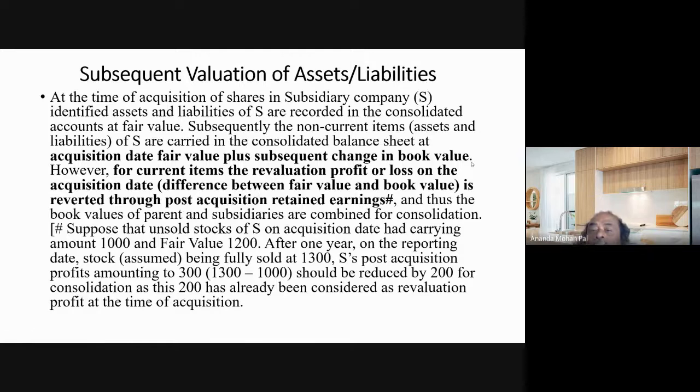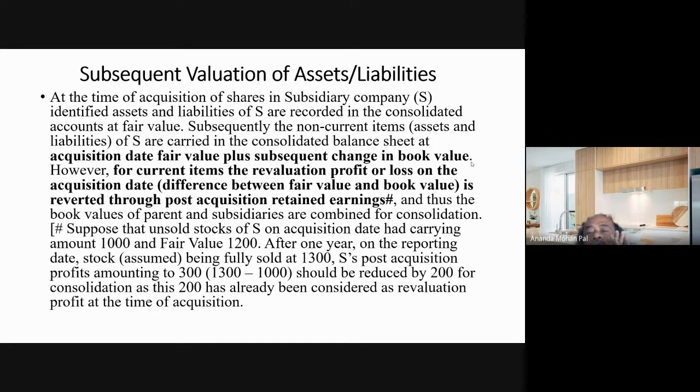The current book value is irrelevant. That is not required for consolidation. Current fair value is also irrelevant. That is not considered for consolidation. If the current fair value is given, say 1 year back the fair value was 5 lakhs, and current fair value is 5,70,000, that 5,70,000 we won't take.